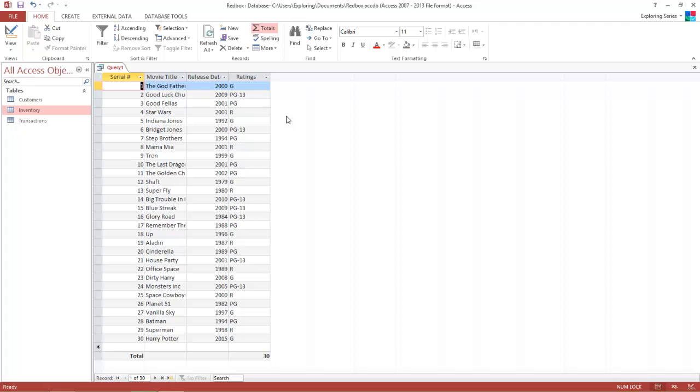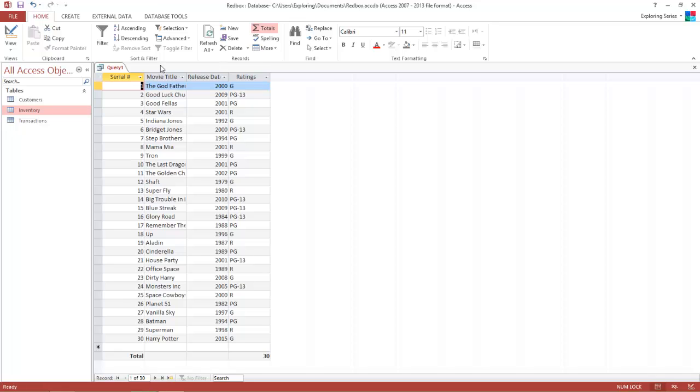You can't assume that everybody knows how to use a database the way that you do at this point. We've been through some training videos, we've been through some classes. Not everyone knows databases the way that you do. So you're making a big assumption by assuming that someone knows how to filter or sort. If you create the query to automatically give you just the G-rated movies, then it's going to run so much smoother, especially when you go into interface design.